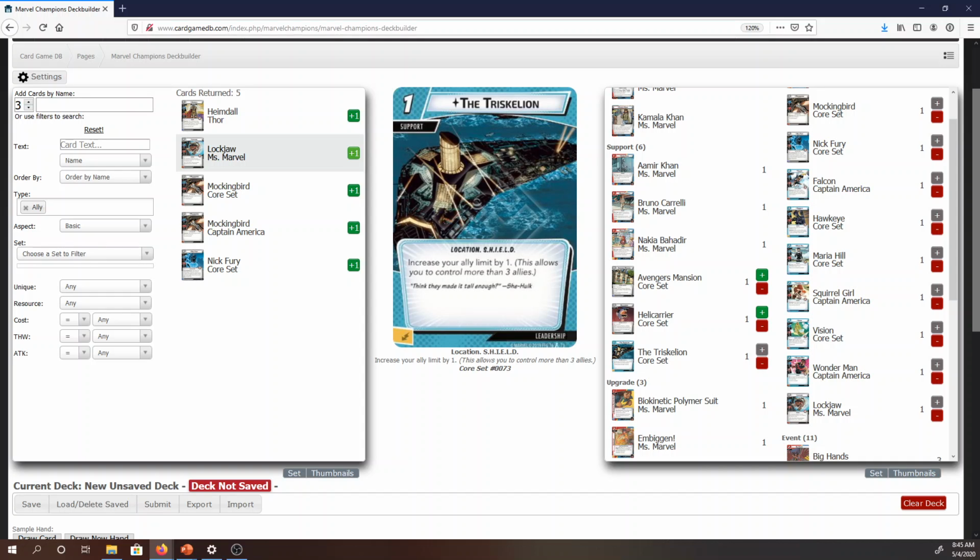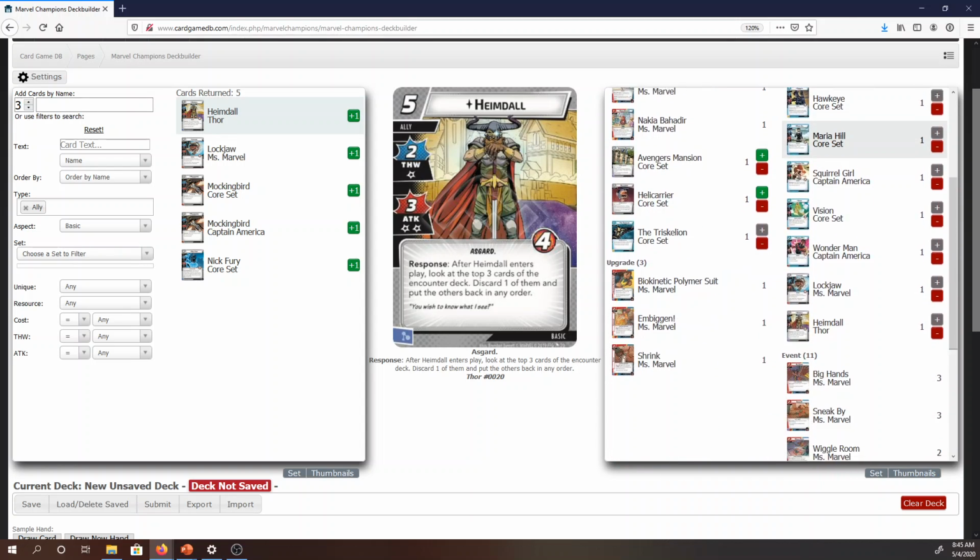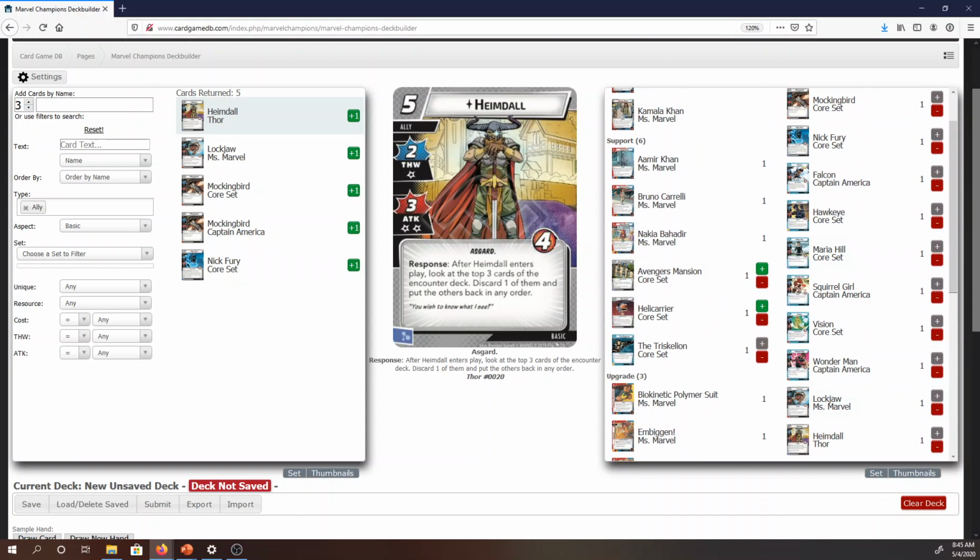Lockjaw I left out of the other build, but Lockjaw is a good ally. It can be played from the discard pile. It's useful. We've got Heimdall as an option here. This lets us manage the top of the encounter deck. He's an ally. He has big health. He's in the deck because all we're trying to do is get allies on the table and draw with them.